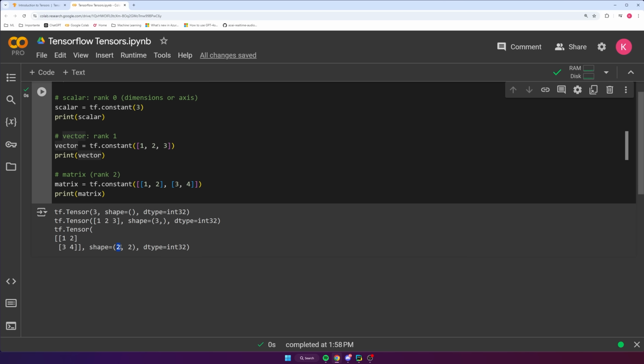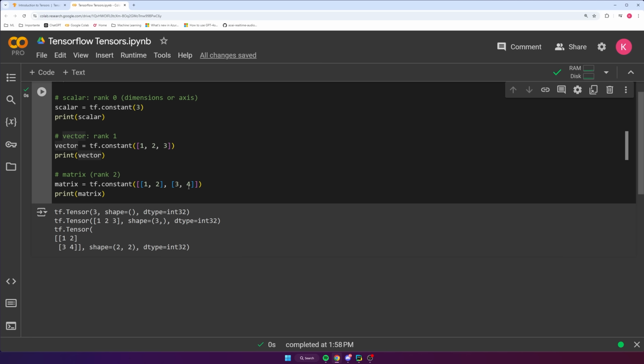But also the numbers themselves, like 3 or like these 2s here, will tell you how many values are in those individual dimensions, okay? So for the second one here, for the vector, we see that it only has 1 number, so we know it's a vector or rank 1 tensor, but the number 3 tells us that there's only 3 values in that dimension, so 1, 2, and 3, that makes sense, right? If it was 1, 2, 3, 4, we would have 4, okay? Hopefully that makes sense. And then for this one here, we have 2 numbers, so we know it's a rank 2 tensor, but then the numbers are 2 and 2, so we know that on the first dimension, there's 2 values. As we can see, there's 2 lists, right? So that makes sense. And then the second number says 2, so that means in the second dimension, there's also 2 values, and that lines up with each sublist having 2 values, okay?